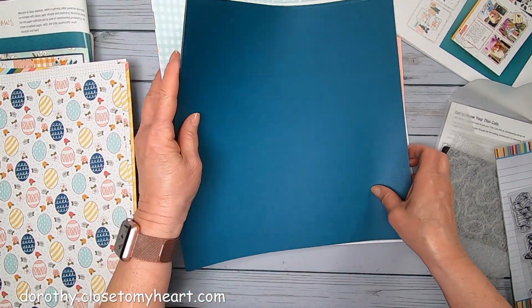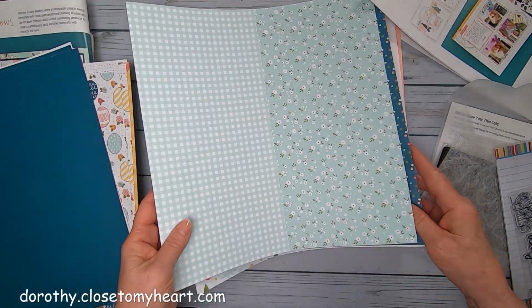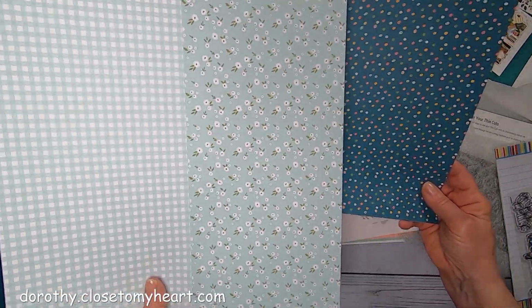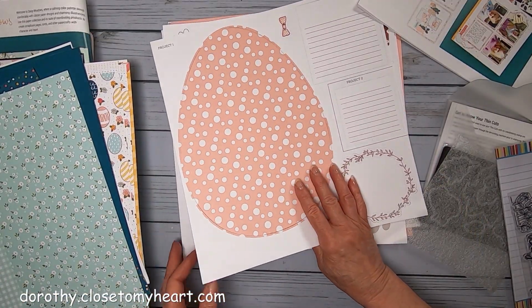And I pulled some white daisy and some peacock because I'm going to go off script here. These two pages are exclusives to the workshop, and so they are going to be used in the instructions. I'm not going to use those for this first layout that I'm going to do.